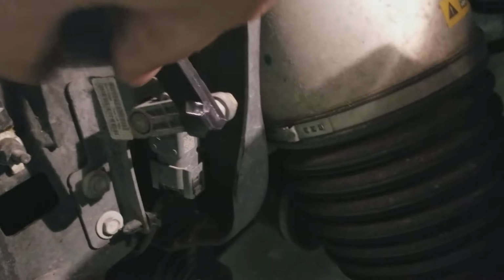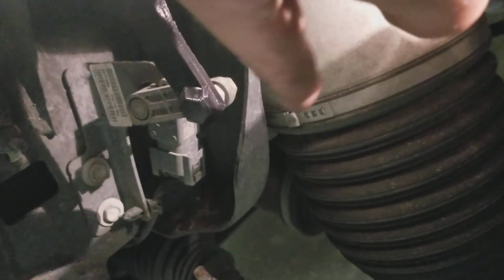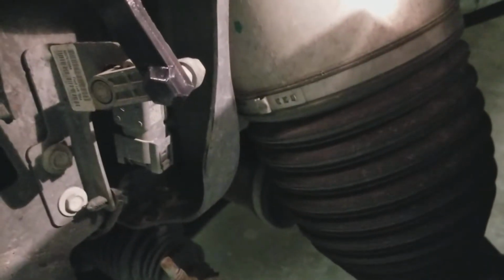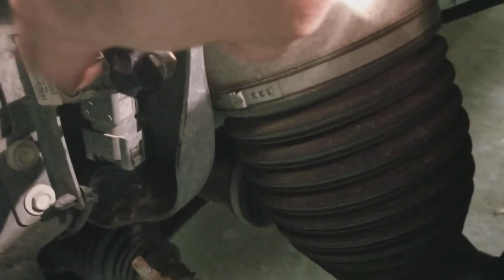So after you take the top off, this will all swing down and be perpendicular to the ground. And so what I did was, this would be straight in line with this, and I just pulled up easily while holding this up tight against what it's attached to right here, and pulled up on it until it snapped off. Just like I said, be very careful. Do not break this.